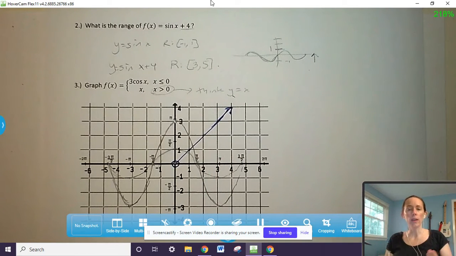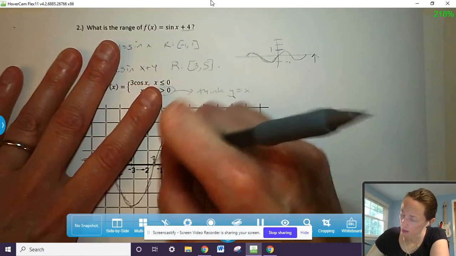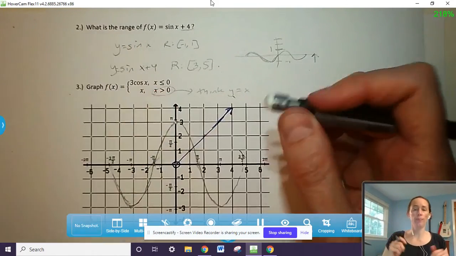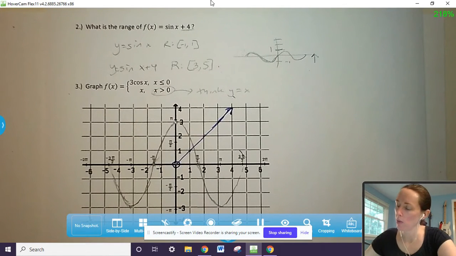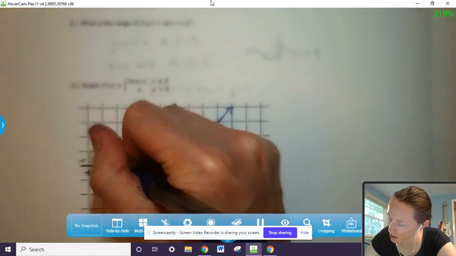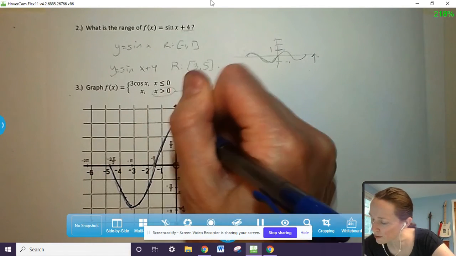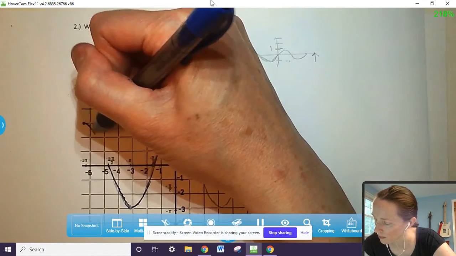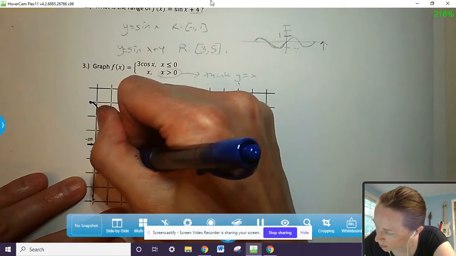Now that I have it going, I'm going to erase the cosine graph. And some of you don't have to graph cosine at all because you just know what it's going to look like when you stretch out by 3. That's cool. And now I want to keep the part where x is less than or equal to 0. So I'm going to put a closed circle up here at 0, 3. And then I'm going to graph this to the left only. And then after 3 pi over 2 at 2 pi, I'm going to go back up to a maximum. And I'm going to erase all that part over there. Because out here to the left, we're not going to put an arrow.